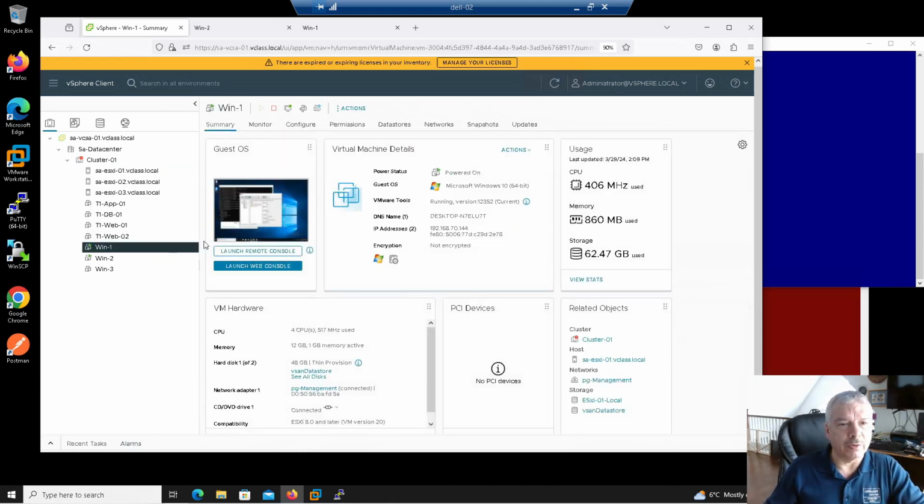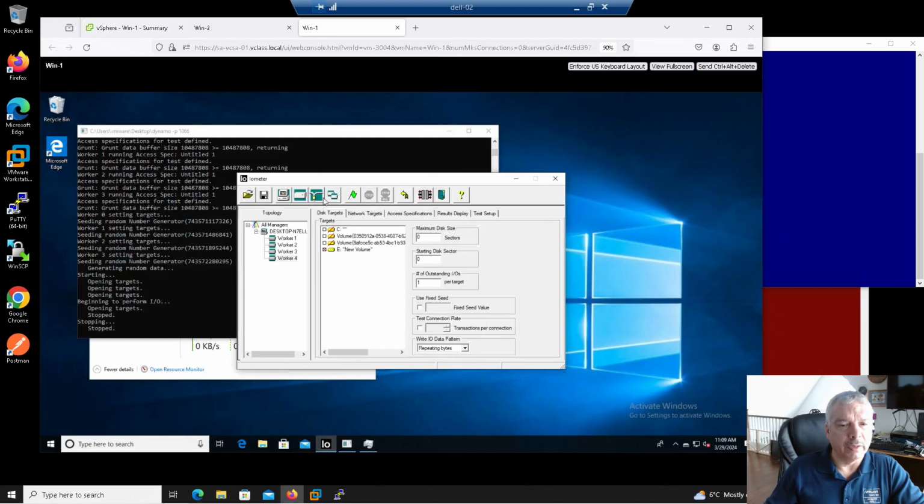Let me go into my Windows machine here. I got Windows 1 here. I got a tool called IO meter or iometer or whatever you want to call it, right? It's right here, IO meter. And I've got it set up with 4 workers. I got 4 virtual CPUs in this VM, and they're all going to hit the E drive. Now, if you're ever playing with IO meter, this was a tool developed many, many years ago by Intel. It's now open source. Don't run this on production disks.